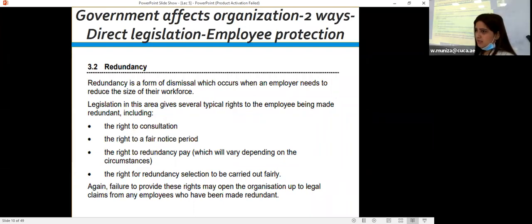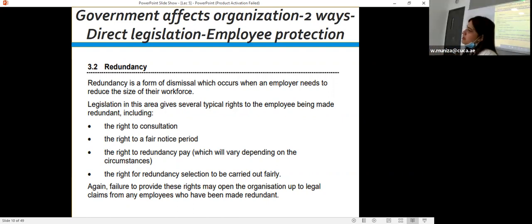have been made redundant. If the organizations are not following the typical rules and regulations regarding redundancy, then the employees have the liberty, they have the authority to take legal action. Anyhow, we do know that when some individuals take legal action, it is a time-consuming process, and a lot of funds are also required. But still, you need to keep in mind that in the companies themselves, there are some departments which are specifically for the employees who want to be consulted, or outside the boundaries of the organization, there are certain authorities which are for the protection of the rights of the employees. So they can be accessed by the employees who want their issues to be addressed.